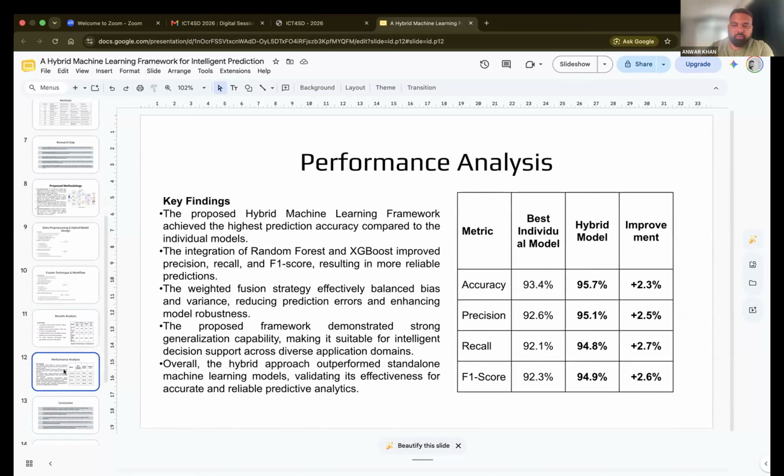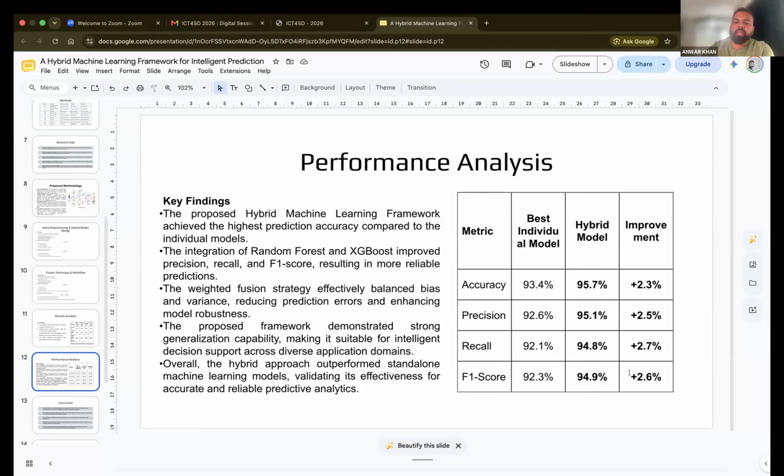So these are our key findings. Based on these results, we can accurately say there's a little bit of improvement, 2 to 3% improvement in machine learning. It's a really big improvement because already you're trying to reach a level and then you're trying to go as close as 100%. So any percentage point or even 0.1% is significant.